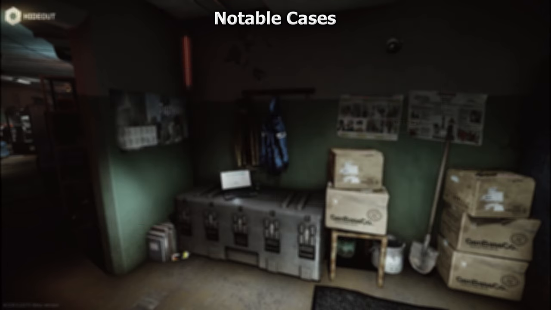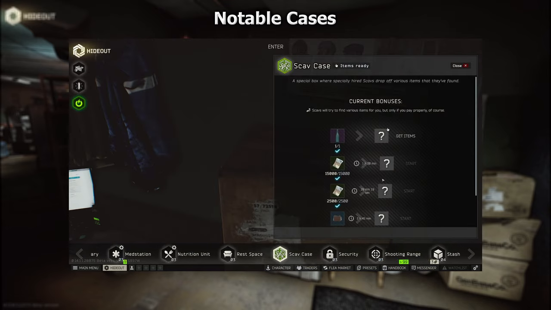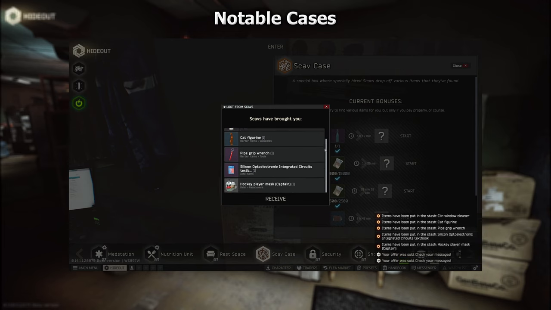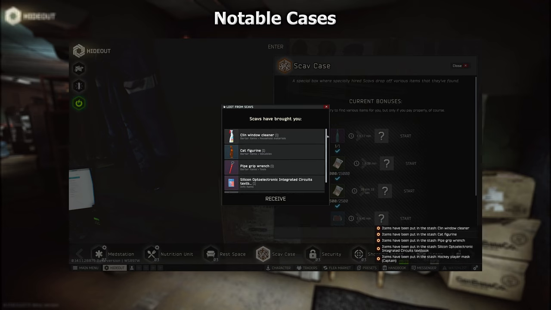Then lastly, I want to look at case 42, where I got the Silicon Optoelectronic Integrated Circuits textbook. This was a cool item to get, and its value is kind of hard to determine as well. As we saw earlier, it vendors for 315K, but I could easily see this being perceived as being worth way more than that. Again, I'm a noob.